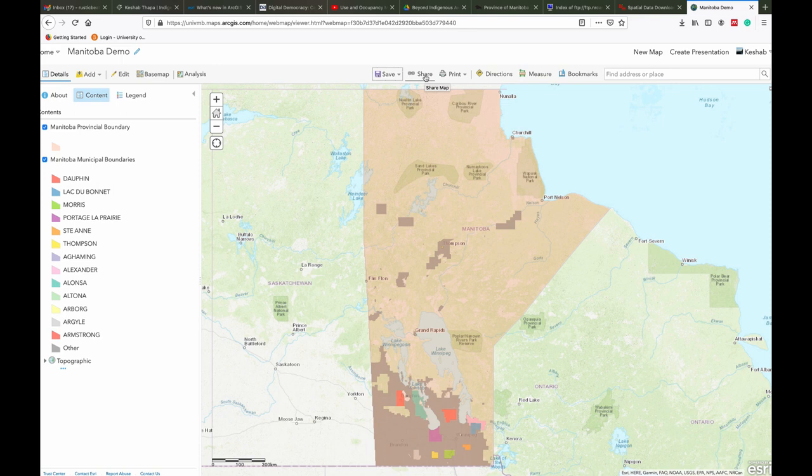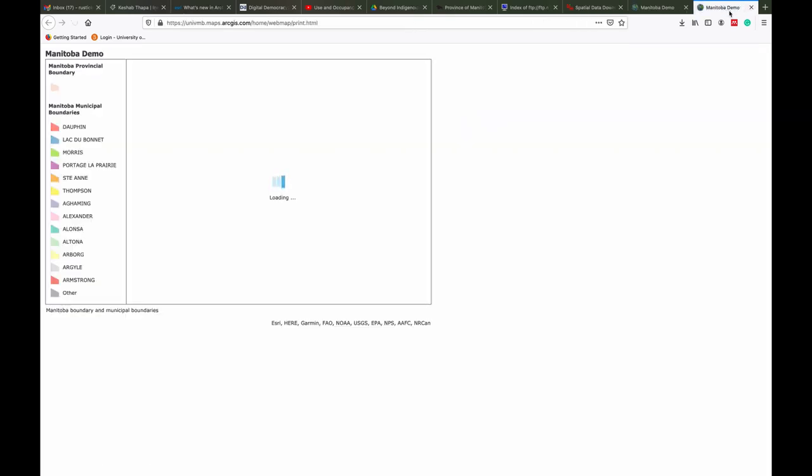In Google Earth Pro, you can export your map, but in ArcGIS Online, it doesn't have an export option, but there is an option to save your map to use in your report or publication. The option is to print the map. Click Print and then Print Map with Legend. Let's see how it looks.